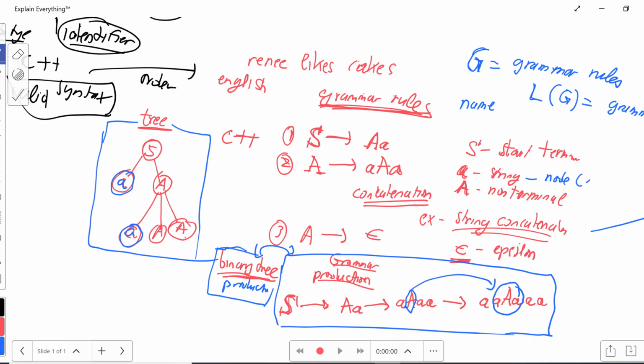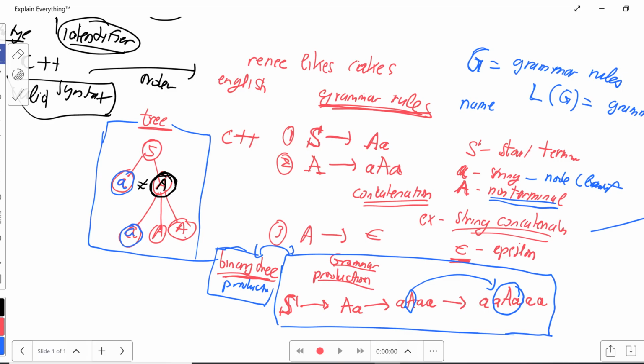And you also notice that the non-terminal is also a node, but it is a different kind of node compared to little a nodes, because from the non-terminal we're still going to produce more characters, more strings, which is why it's not like the last nodes.